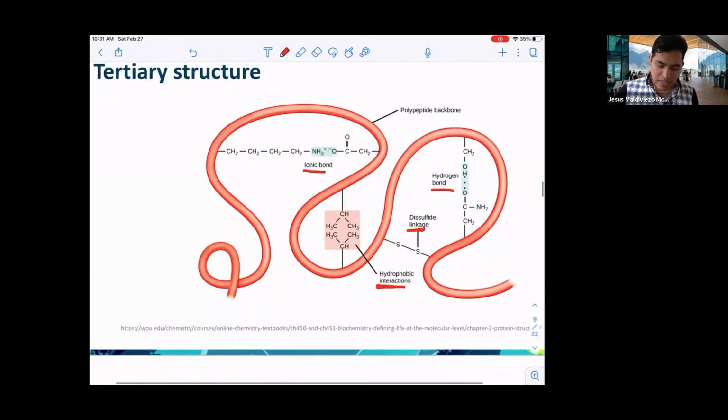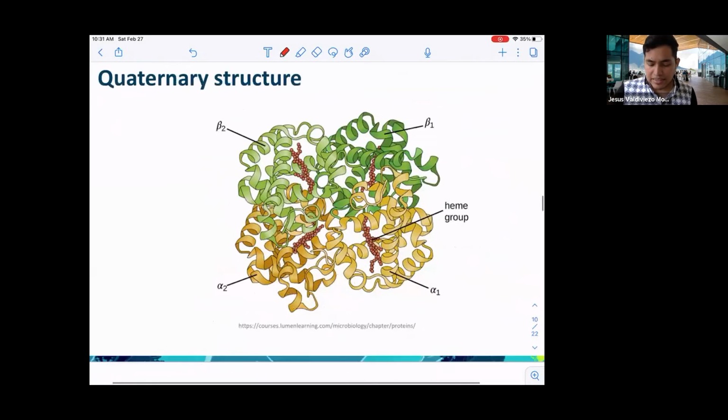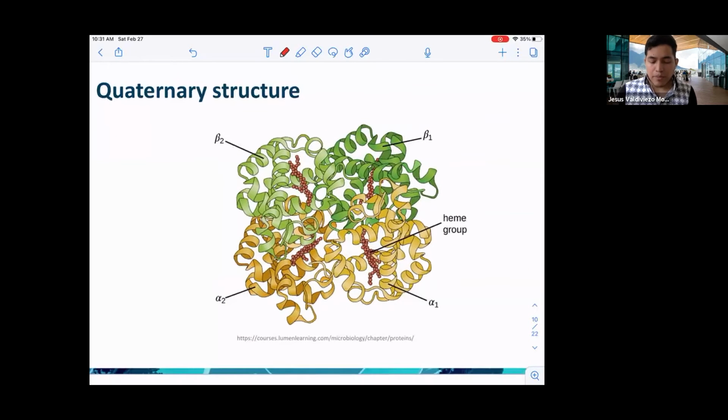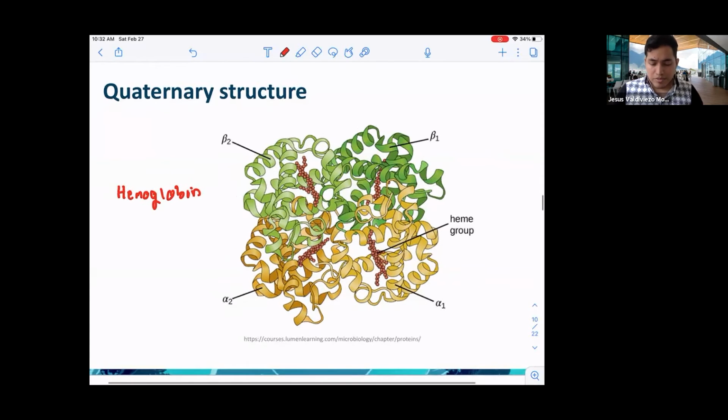And quaternary structure, the important thing to mention is that you can create a quaternary structure by combining different tertiary structures. So, for example, this is the hemoglobin. And we can see here that these alpha 1, alpha 2, beta 1, and beta 2 are essentially different tertiary structures. Here's the heme group, just to show that we can also have metals in proteins, and metals are going to be extremely important for a lot of the drugs that we are interested in designing.